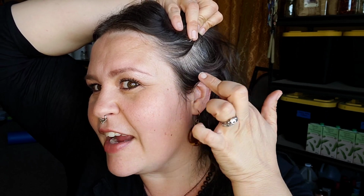I need to do some henna in my hair again because my gray is coming out. I can look like I have bald spots at times because my hair is extremely gray underneath, at my roots. I've been going gray since my 20s. And so I dye my hair with a combination of henna and indigo. So I don't use any kind of chemical on my hair to dye it.